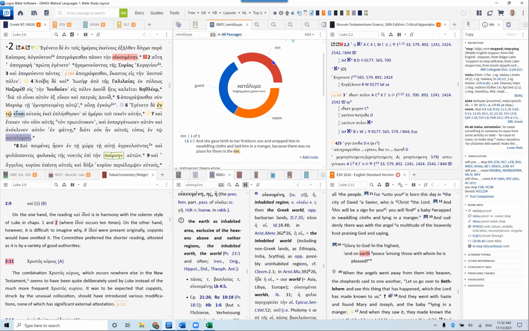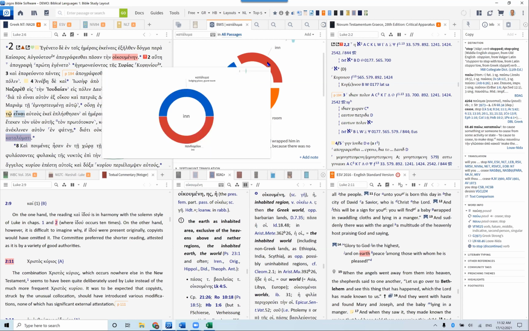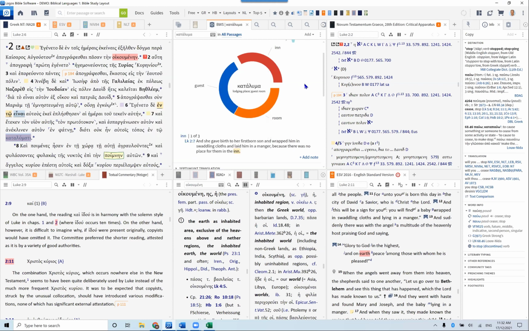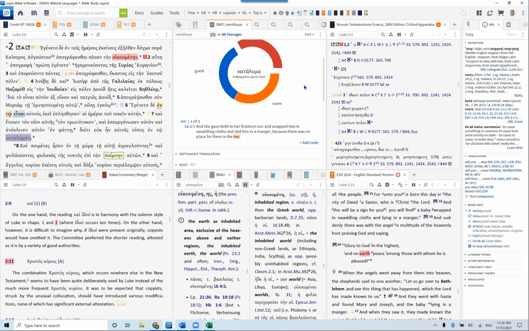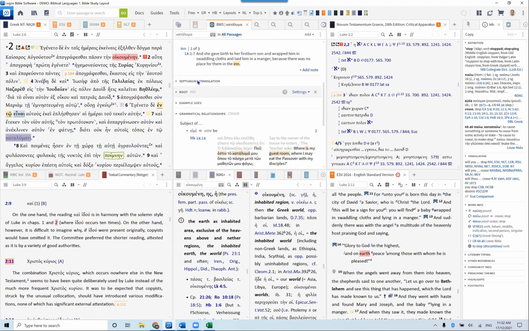But if you hover over inn and you look at the new translation ring that pops up, then you see that the English word inn is the rendering of actually 2 Greek words. So at the bottom, the red one, you see pandochaion, which is the normal word for inn. And so yeah, there's something to do here. What is the relationship between a pandochaion and a kataluma? And so let us dive into that further.